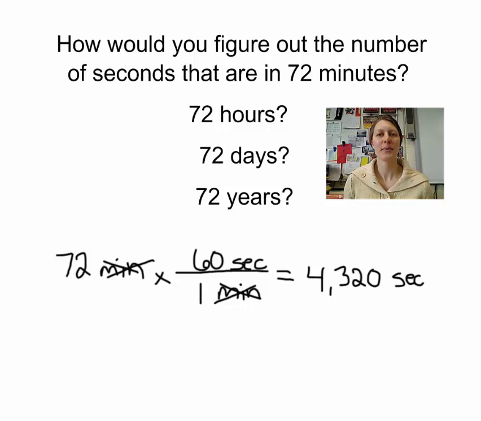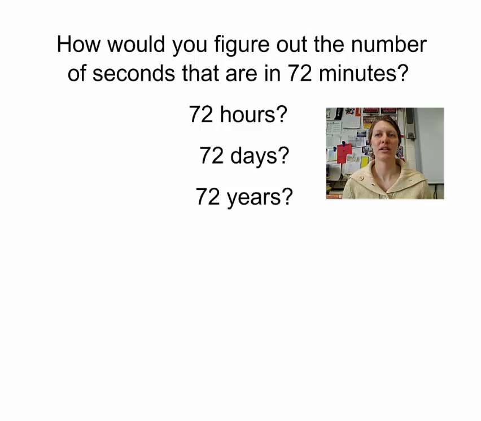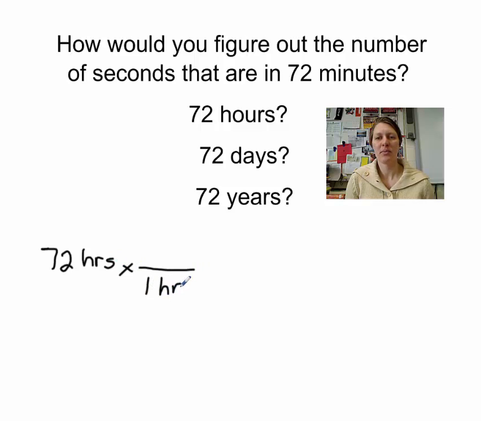Okay, now let's say I'm going to look at this next part where it says how many seconds would be in 72 hours. Well, there I'm going to be starting with my 72 hours, and I have to think about what units to cross out. So I might not know how many seconds are in an hour, but there are smaller units in between hours and seconds that I can use. So I know how many minutes are in hours, so I can write that ratio out here. So I'm going to write the 1 hour on the bottom because I want my units on the top and the bottom to cancel out. And then I'm going to write my 60 minutes up here.